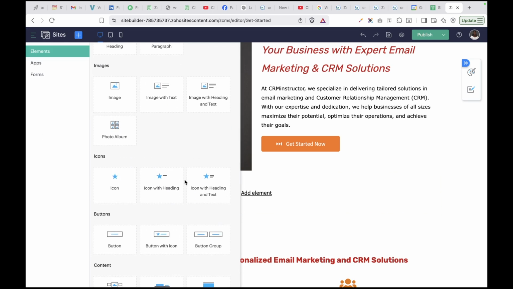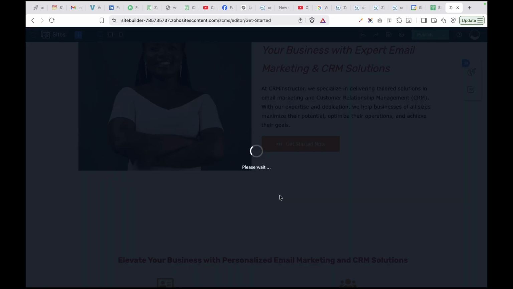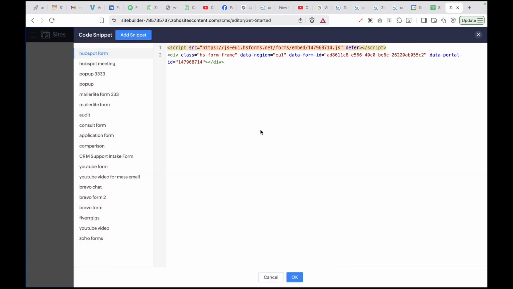It's the same thing. You just need to look for where you can find the code snippets, or yeah, it is most times called code snippets in the website builders. Or if you see embed code or embed iframe, just drag in whichever one you see. We're going to be using code snippets, not iframe, because it is actually an HTML code. So we are going to come in inside of this place.